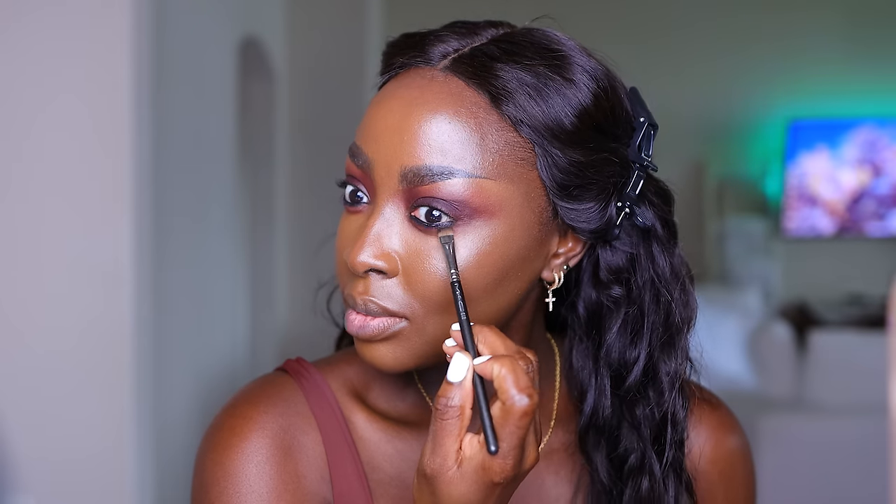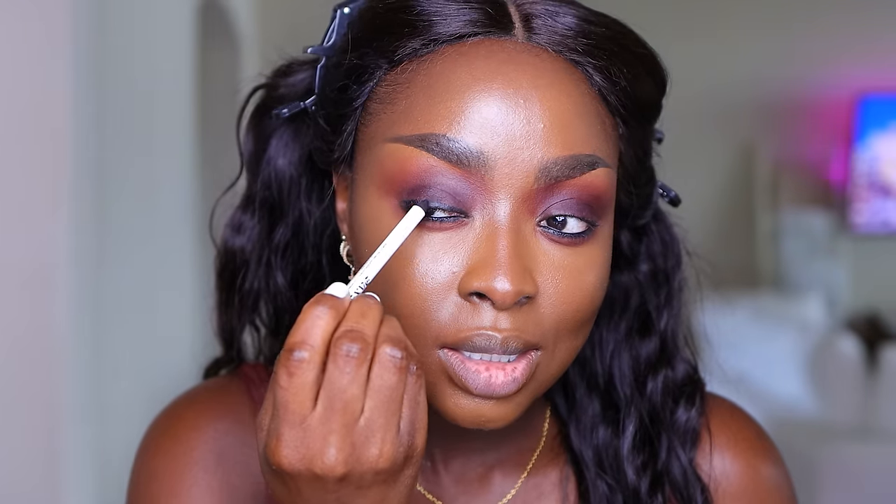I have this new eyeliner from Give Beauty — the 24-hour gel pencil eyeliner. I love a good gel pencil eyeliner that goes on easily; I do not like having to scrape my eyes just to get an eyeliner on. To further dramatize the eye, I want to smudge this with my MAC liner brush, further concealing the lines under the eye. Now granted, every day you're not gonna want to do a dark smoky eye like this, but it's one of the ways I always like to go because it works. Let's take this eyeliner above the eye — it doesn't need to be perfect because we're gonna put lashes on.